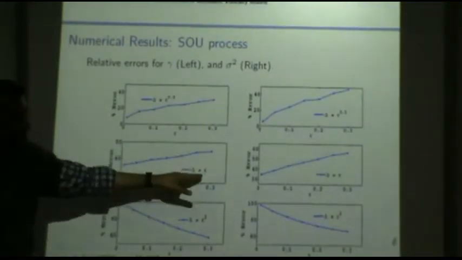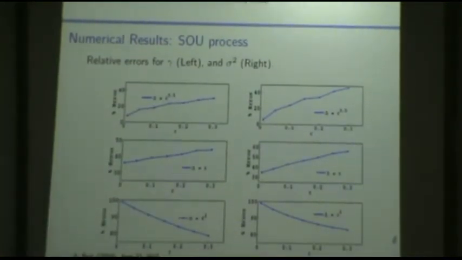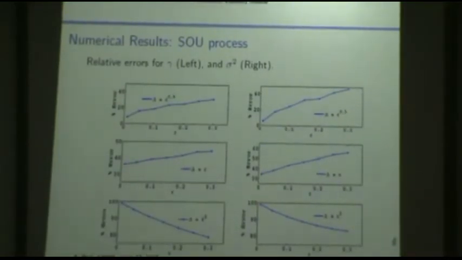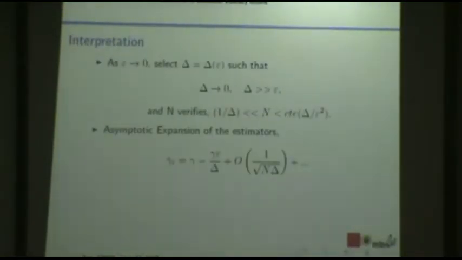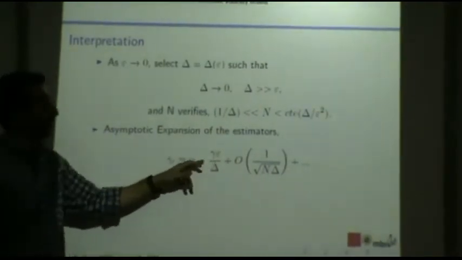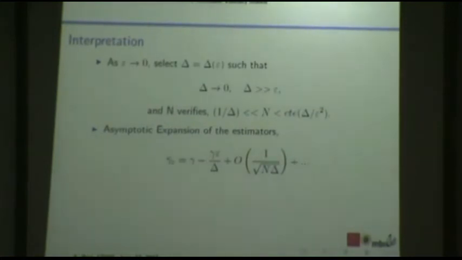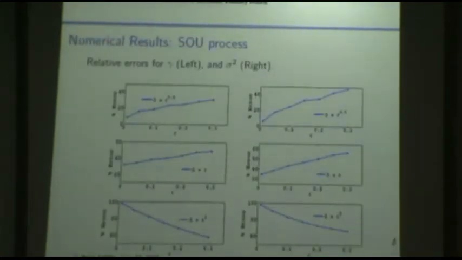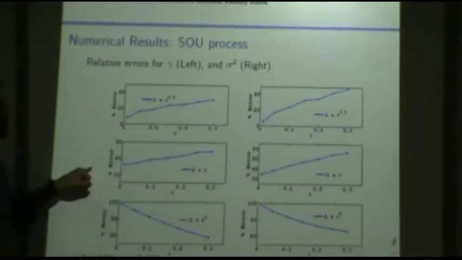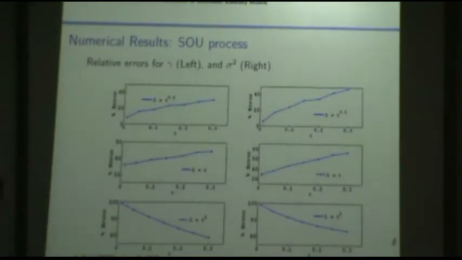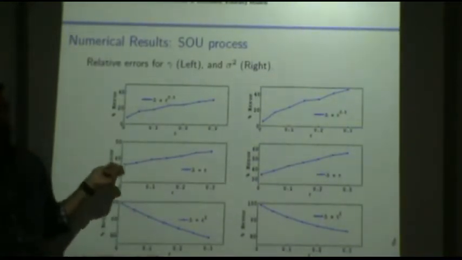On this axis I have the errors, and on this axis I have the epsilon. In the case when delta equals epsilon, the boundary case, if you recall from the expansion, I'm making an order 1 error. So that is what we observe here: the errors converge to some finite error. And in the case when delta equals epsilon squared, my delta is converging to 0 at a much faster rate than epsilon as epsilon goes to 0. In this case, my errors actually just blow up.